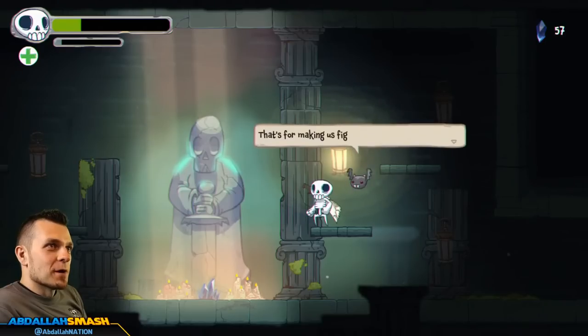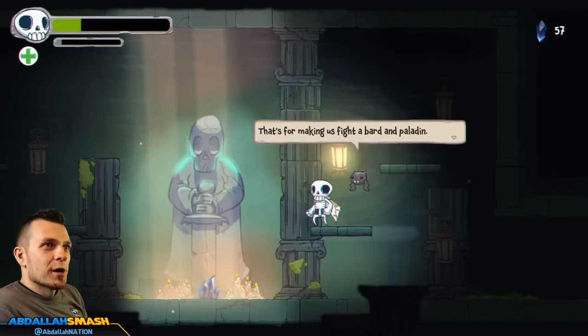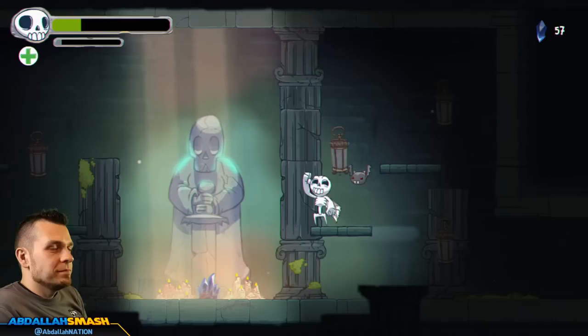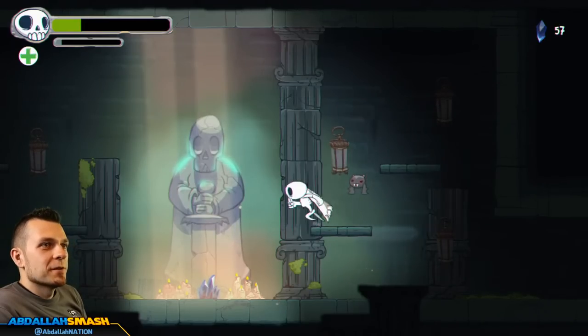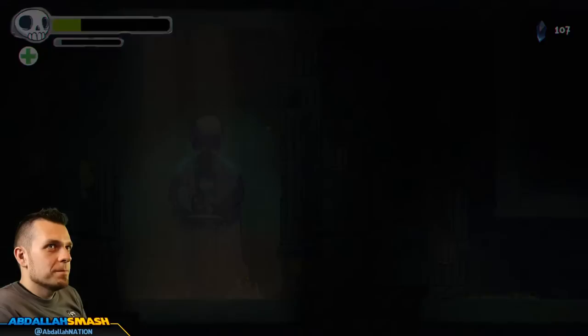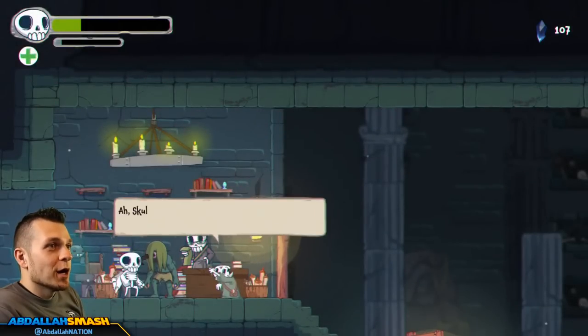That's for kidnapping my friend. That's for making us fight a bard and a paladin. Let's get out of here, Ember. We have to catch up with the humans. Okay, we got this. Oh, nice upgrade. Okay, so thank you. Needed that. That was a hard boss.